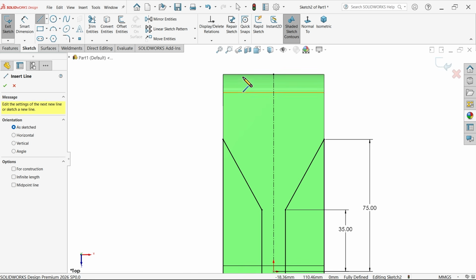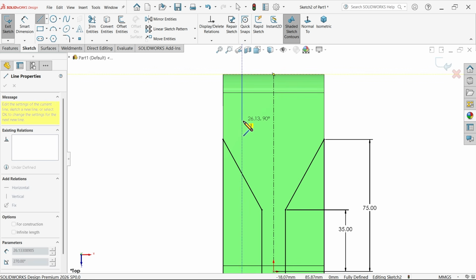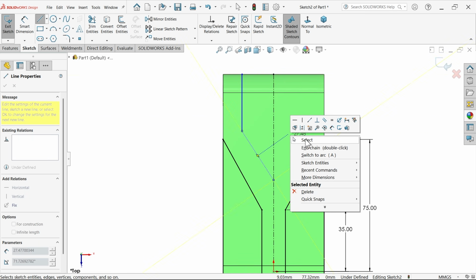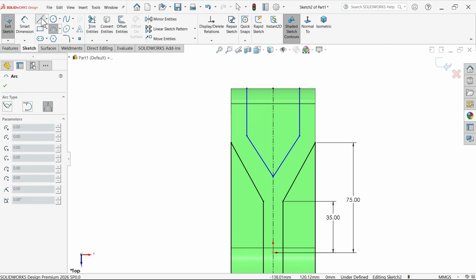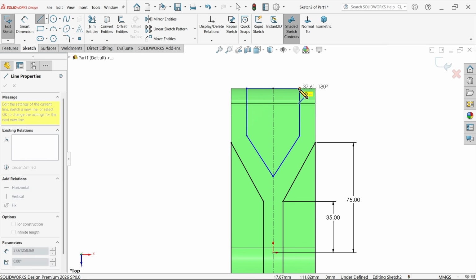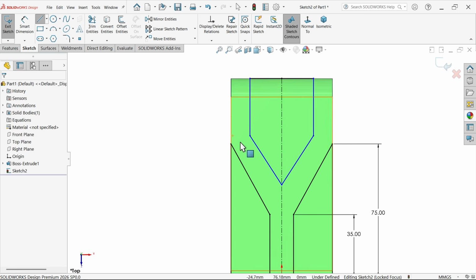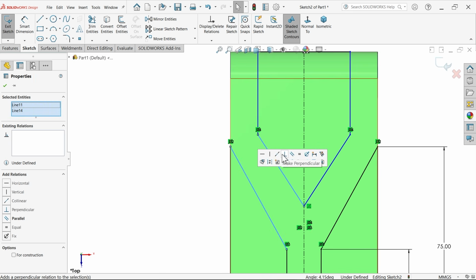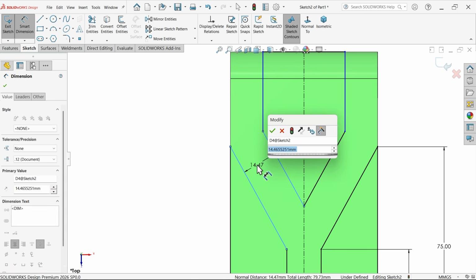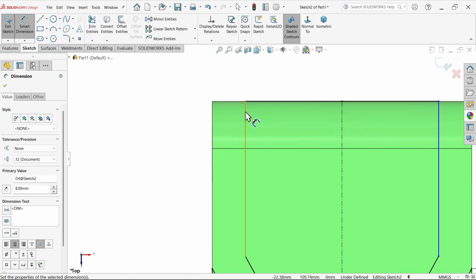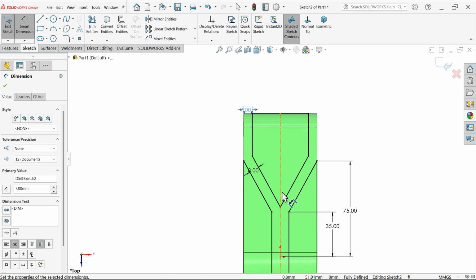Let me activate line and make it something like this. And select all three lines, mirror entity. Activate line again and close. Let's select these two lines, parallel relation, smart dimension, 8 millimeter. Okay. And this distance from outer edge calculated 7 millimeter. Okay.